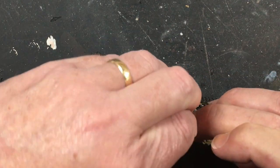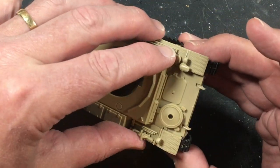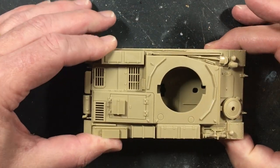So we'll have a look at a couple of pics of it all built up, and then come back with a little bit of priming and undercoating, and we'll be done.